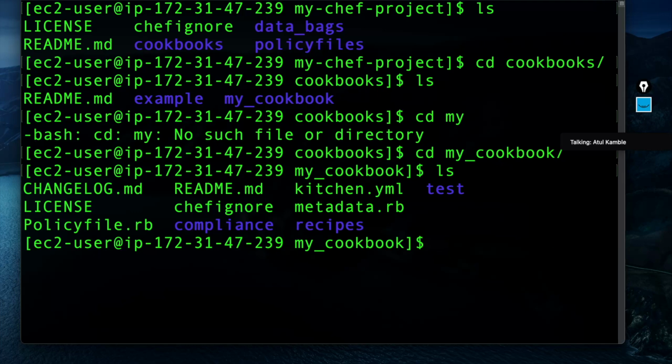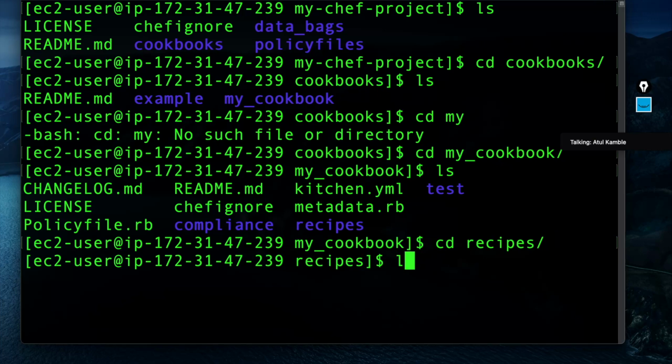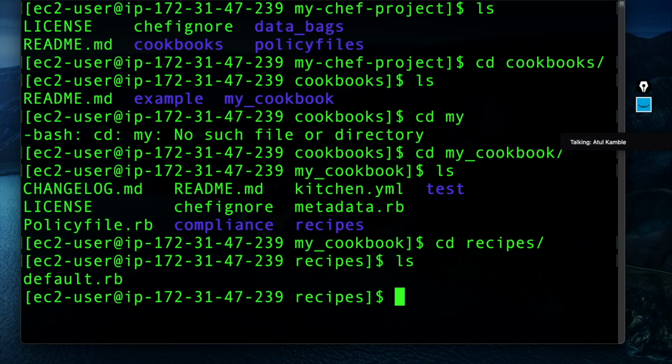Understood? So the recipe will be part of the cookbook. You will have multiple recipes as part of the cookbook here, and these recipes are parallel with scripts. You can have multiple scripts that can be run here. Now if you are checking for recipes, go with cd recipes, entering it, going through ls, and you will have default.rb as the file.